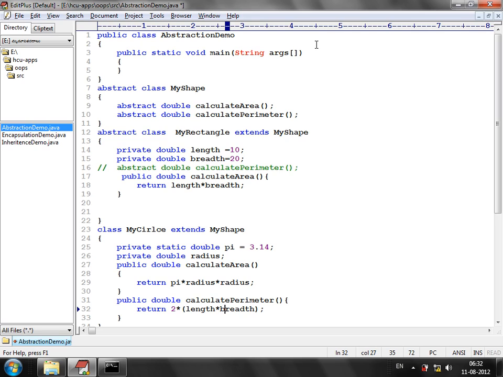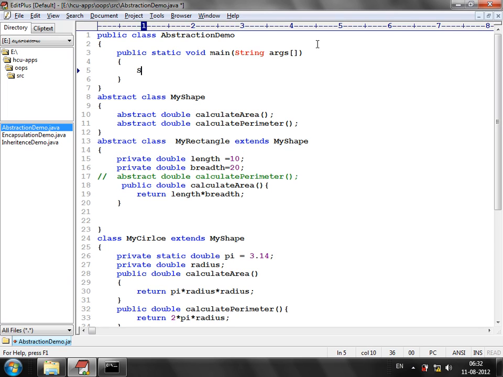Two into a plus b is, sorry, 2 pi r is the formula for perimeter. So now will it be compiled successfully? Let me think about that.